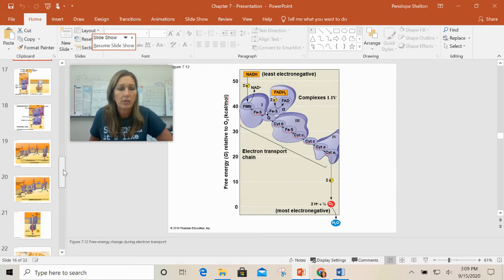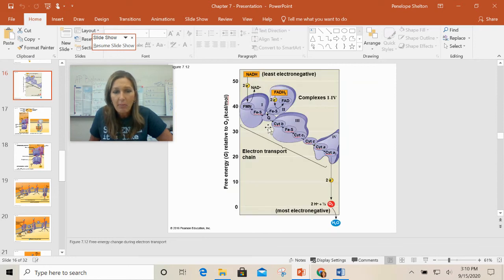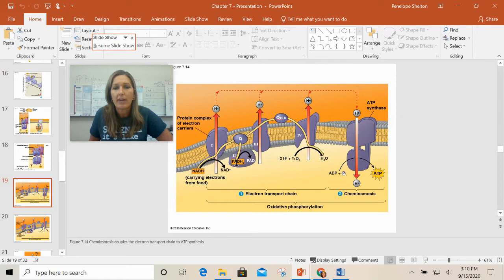So in another schematic, let's talk about how both of these work together. Here's a diagram from your book that you are definitely going to need to make sure you can explain. What I am seeing here is the inner membrane of the mitochondria. Remember, the mitochondria is a double membrane structure. The inner membrane has all of these membrane proteins. For simplicity's sake, they have taken out all of these small membrane proteins just to make sure you can see where NADH and FADH2 are dropping off their electrons and their protons here in the matrix. On the matrix side is where they are dropping off their electrons and their protons.